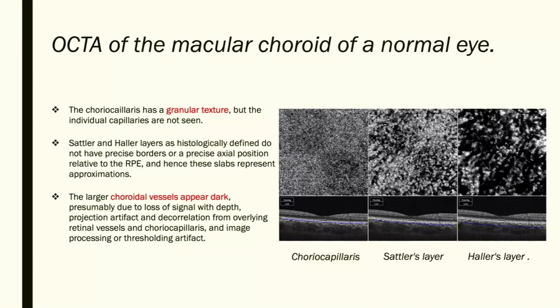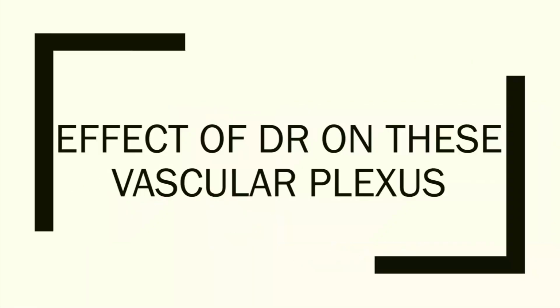As Dr. Gauri told us, we have the choriocapillaris. You saw the choriocapillaris were just below the RPE, and the choriocapillaris is fine capillaries. As we go to the Sattler's layer, it's the larger choroidal vessels, and then we go to the Haller's layer, which is even larger. And the reason is, as we go towards larger vessels, the blood flow in the larger vessels goes on becoming slower and slower, which is why they are appearing blacker and blacker. It's not that the blood is not there, it's because the blood flow is very slow in the larger choroidal vessels, so they are appearing black.